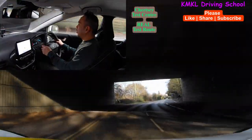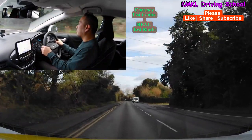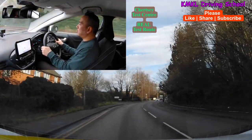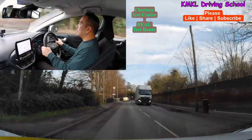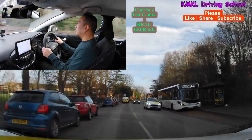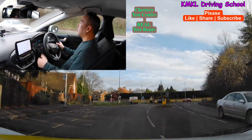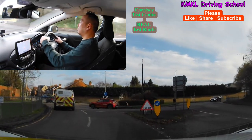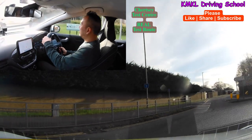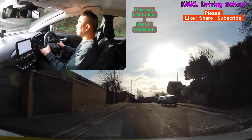Just maybe another half a minute or so away. We're going to be turning right at the next roundabout — taking the second exit — and that will take us back towards the driving test centre at Chertsey. Checking my middle and right mirrors, right signal on. That's pretty much the end of the test route. I'll be stopping on the right-hand side — I'm not going to be going all the way down to the actual test centre itself.